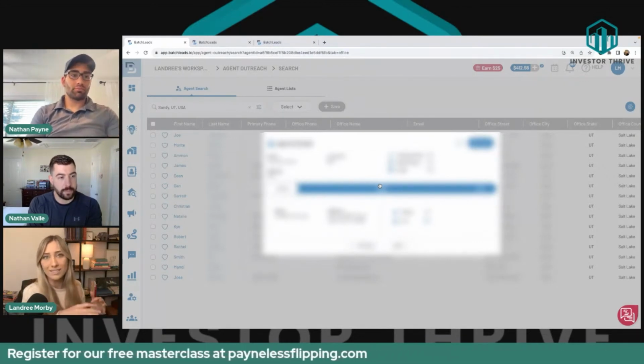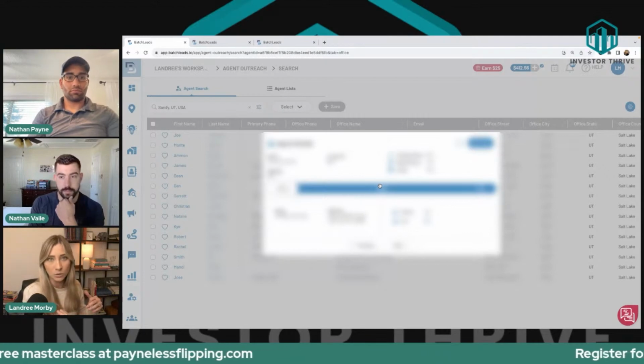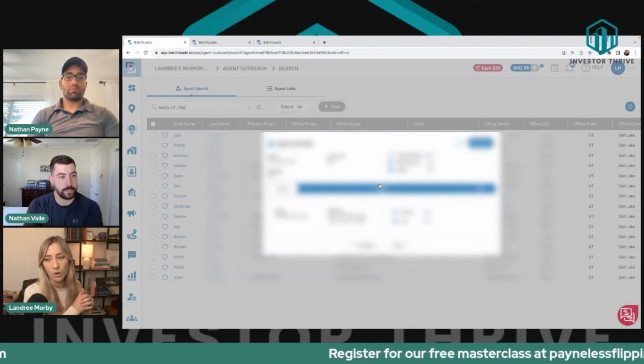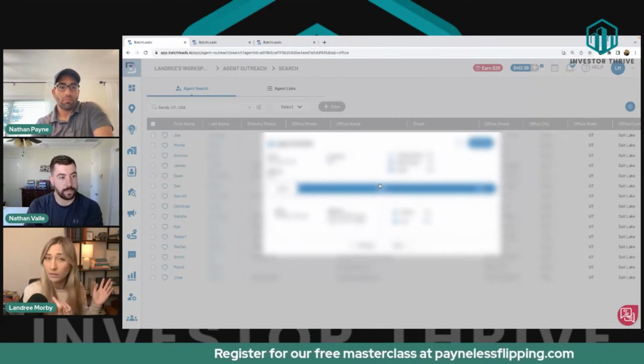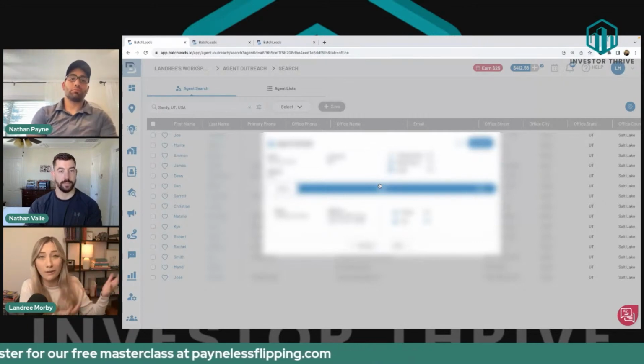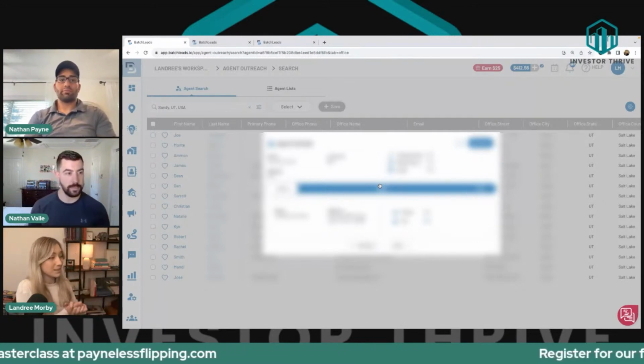Just a side note, if you're in here, it does count towards your save limit if you're saving a bunch. So maybe try to go through them one by one unless you're going to pull them off in bulk, but keep that in mind. But that's pretty much it. It's so simple. You just search an area and you have all the information you need. So that's all I have.